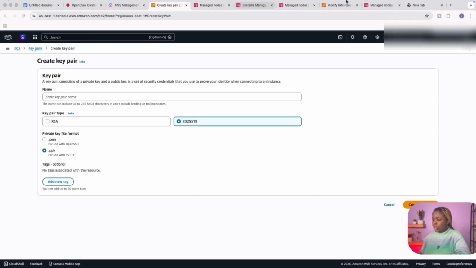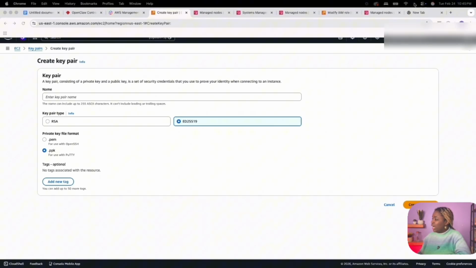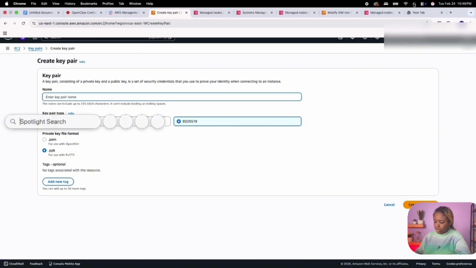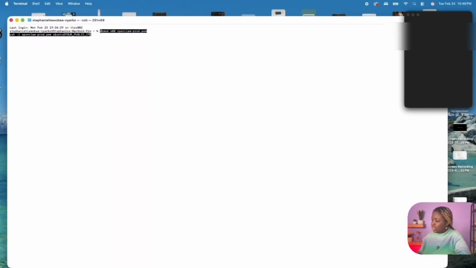Now, one thing I also want to talk about is that when you eventually have your Keypair downloaded, you want to change permissions for that. So let me show you how you do that. You go to terminal and you want to change permissions for that. To do that, you're going to be using this exact command, okay? You're going to be using chmod 400. I'm assuming that the name of the key pair is OpenClaw pro.prem, and chmod 400. What this will do is change your permissions so that you're able to SSH in there.